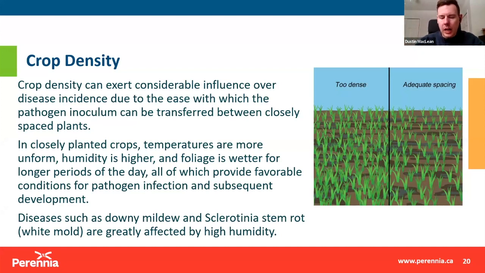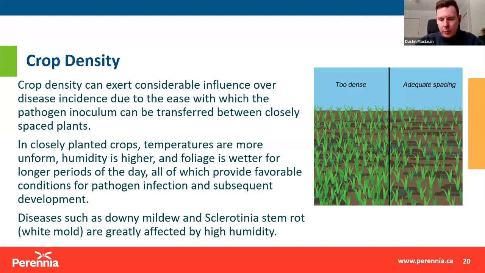There are a number of reasons why high plant densities increase disease incidence. Most are associated with the ease of transferring inoculum from one plant to another when the plants are close together. For example, the distance pathogens or their vectors have to travel from one host to the next is greatly reduced. You can end up with splash dispersal of inoculum, which is much easier: you have an infected plant, the rain drops, and it splashes the inoculum from one plant to the other. There's also increased contact between the leaves or roots of neighboring plants. You have an infected plant and a non-infected plant, and the leaves or the roots are touching, allowing the pathogen to move essentially from one plant to the other.